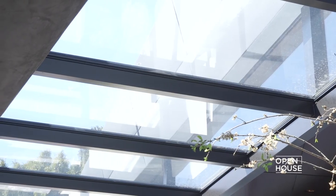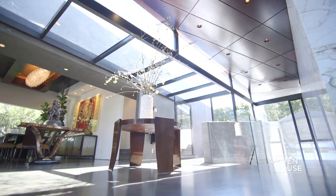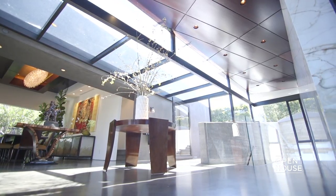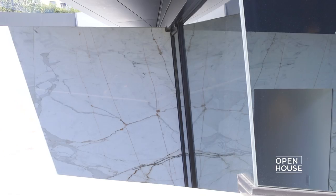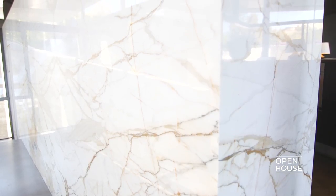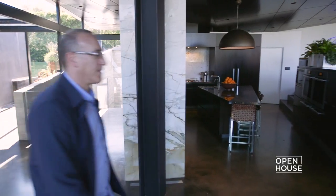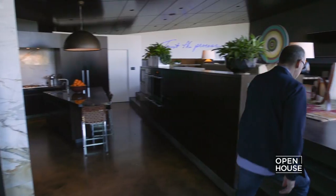One of the advantages we have here in Southern California is this beautiful temperate climate that's almost year-round, which allows us to create a real relationship between our interior and exterior spaces. As you see over my shoulder, the material on the wall is a posanetto Italian marble slab, which all came from one boulder. One of the other elements is the floors — we're able to do stained concrete floors on the interior that cascade up and outside of the house.